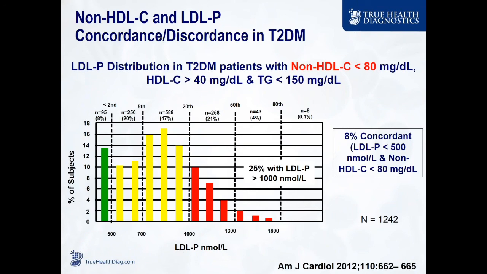But here's some bad news. The most strict non-HDL-C goal of therapy in current guidelines — for the super high-risk person — is get it under 100 milligrams per deciliter. Here's a study of over 1,200 diabetics who had a non-HDL cholesterol less than 80 — a spectacular non-HDL cholesterol level — and look at the LDL-P distribution. Almost 25% of those patients with a spectacular non-HDL cholesterol level still had an elevated LDL particle count. How would you possibly know that if you weren't doing both a lipid profile and an LDL particle count? People with an LDL particle count above 1,000 nanomoles per liter are still at risk for coronary vascular disease.